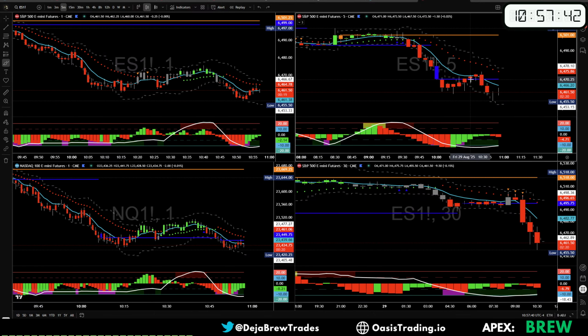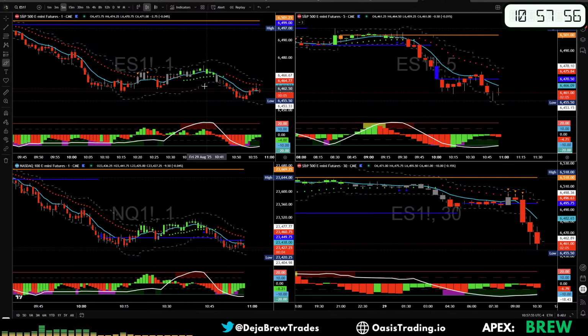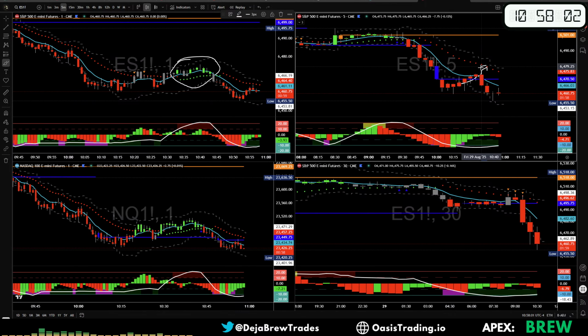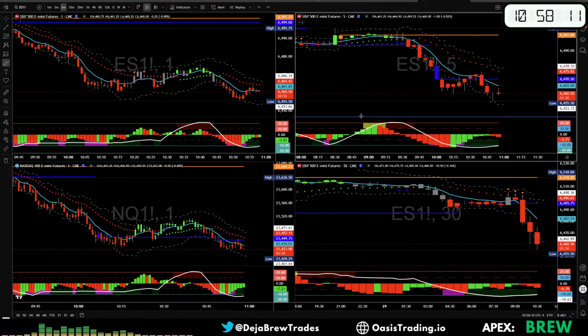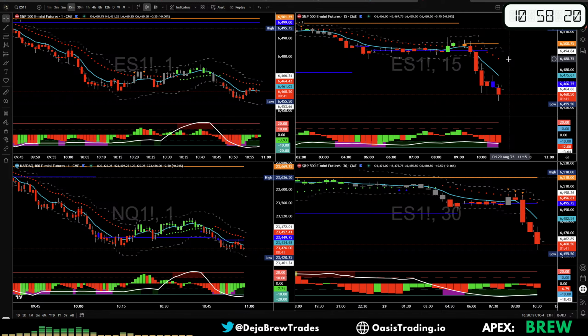Because when this flipped, that was around right here. You still needed 10 more points just to even get to the trail. Then you would have had to break that by quite a bit to flip it. So there were pretty high chances that this was going to be a trap. So you could have targeted the 5-minute trail as a target, but you're not really looking for that waterfall. You're not going to get that waterfall. You're going to need a significant amount of buy pressure to get that waterfall. And then where was the 15-minute? 15 minutes really far away, back at 89, almost 30 points away. So we are very extended here.